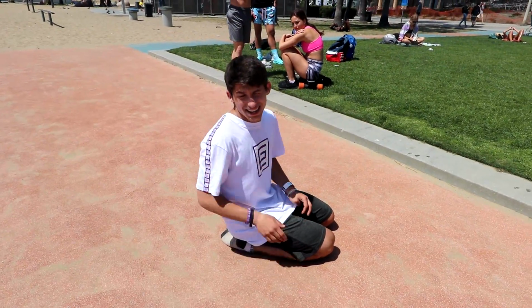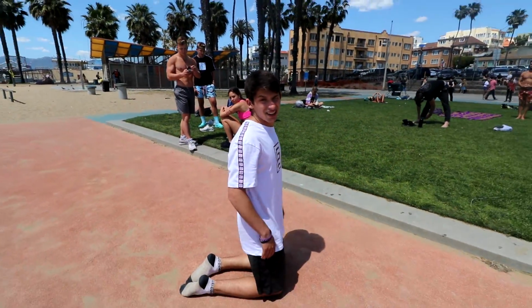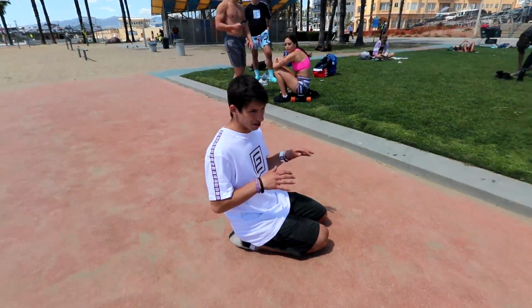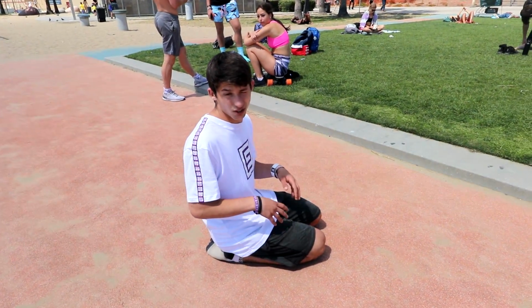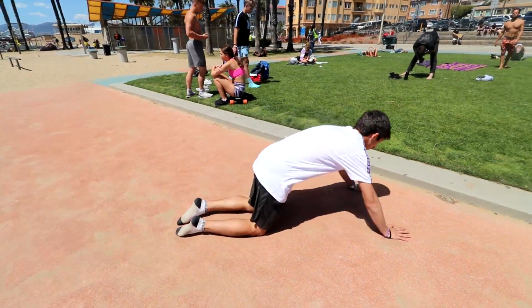One thing I can add into this tutorial, pushing off the ground helps a lot. Get some momentum. With momentum. You're gonna notice I'm gonna push off the ground like 4 times and it looks funny, but that's the only way to get the right push off the ground. Excellent.